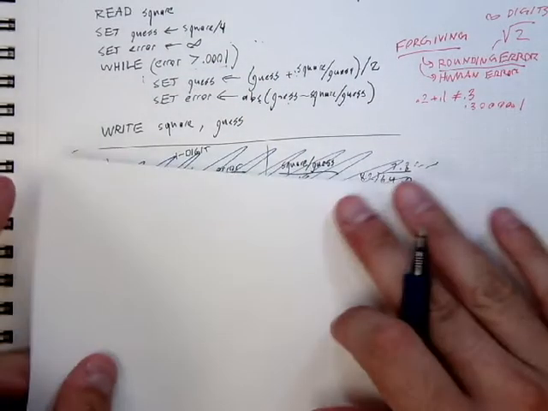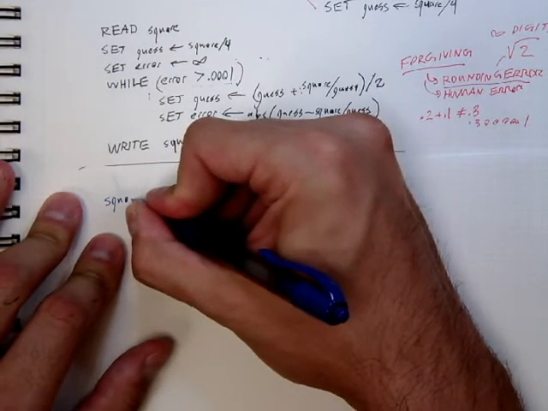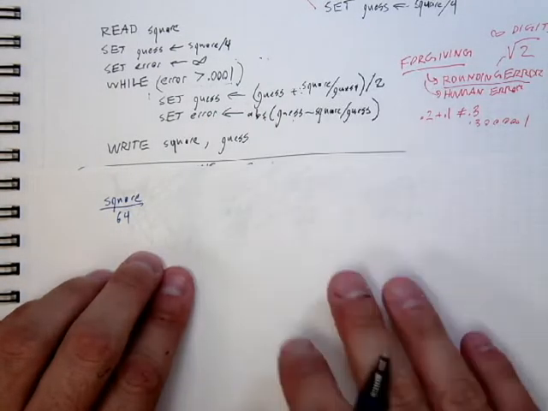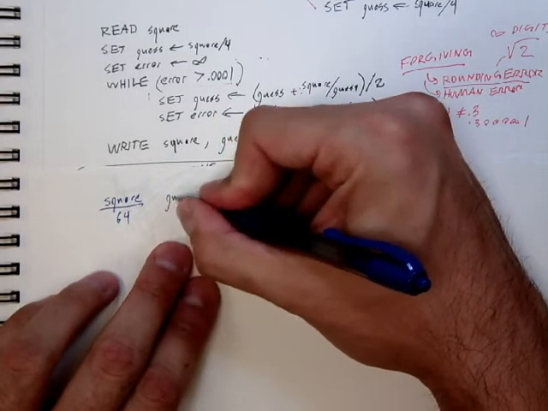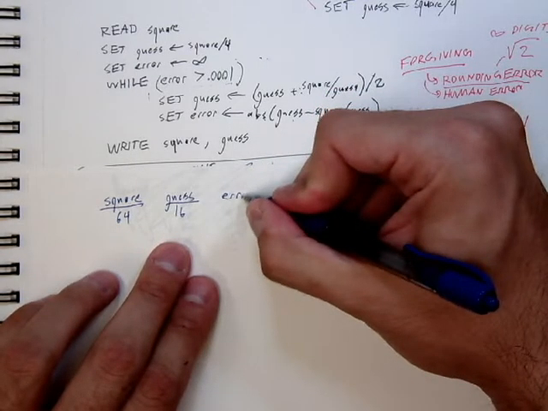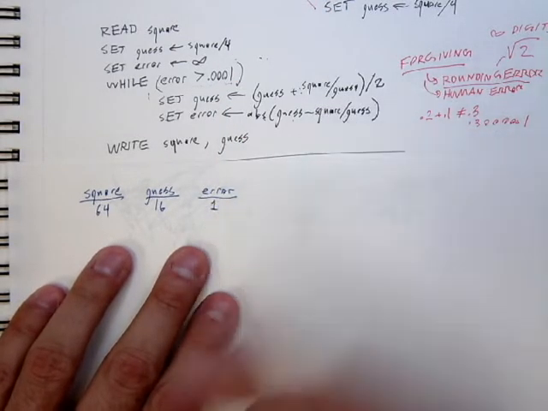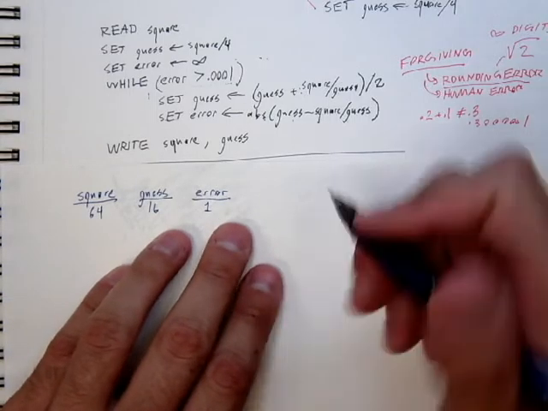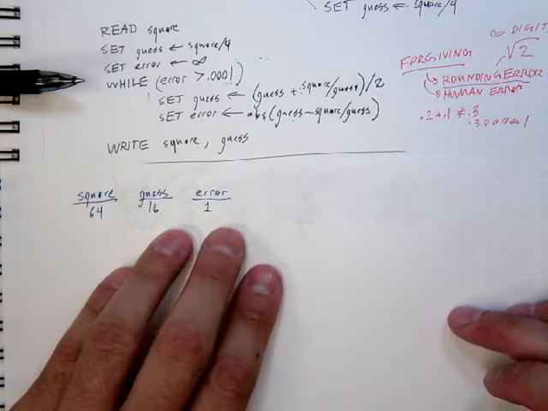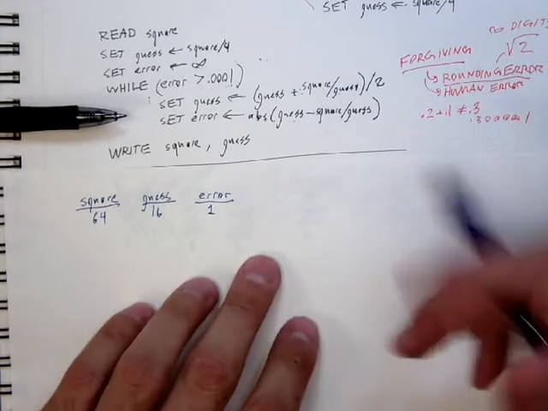Right. So we read in square as we trace through this code, and I'm going to use the number 64 because it's a nice power of 2. These numbers should work out well. I set my guess to something random, which is 64 over 4, and that's 16. And then I set my error to infinity, but really anything that's bigger than tolerance. So a value like 1 would work. And then I check error is greater than 0.01. So I'm going to set guess to guess plus square over guess.